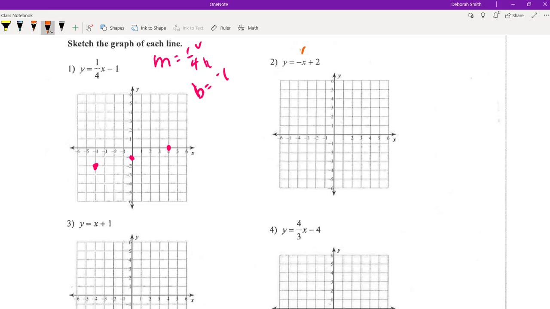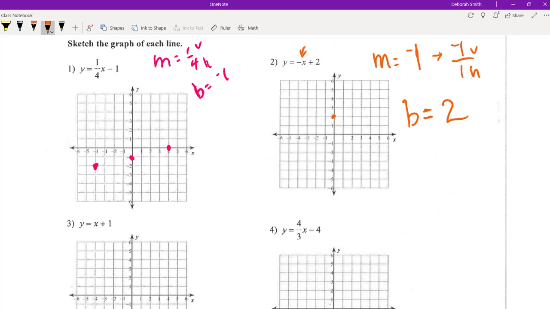Here, I want to remind you that the slope in this situation is actually a -1. And when I write that as vertical to horizontal, we can put a -1 for the vertical and a +1 for the horizontal. So I have one negative, so I'm going to keep that in my slope. Two negatives when we divide them make a positive. So I only have one negative, so it's still negative. All right. My y-intercept is 2.